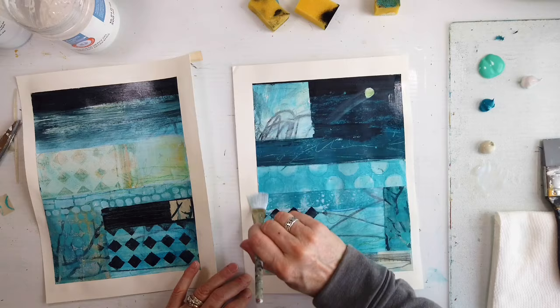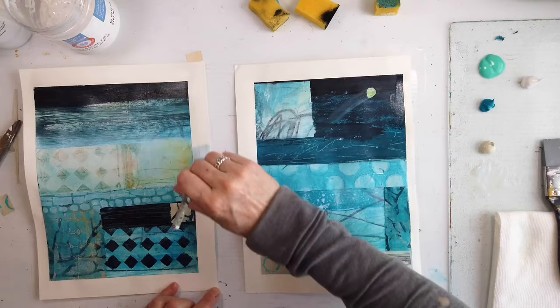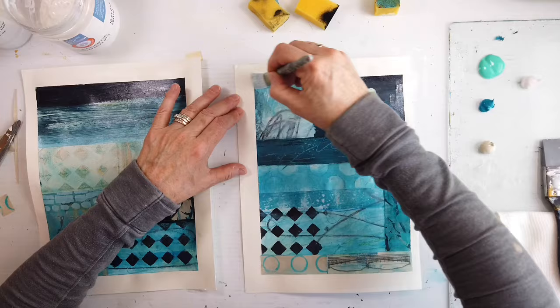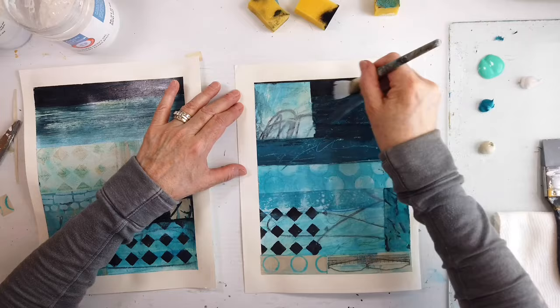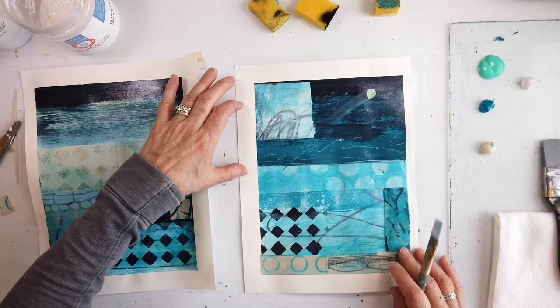And I remember I read that back in the day when I wasn't online learning like I am now. I used to just order books, and I have quite a few mixed media books, and that was how I learned and how I started, until I found these different artists and mentors and taking courses, and it's just been amazing.